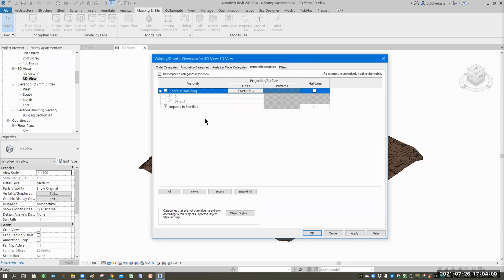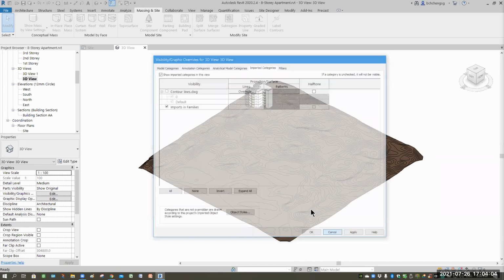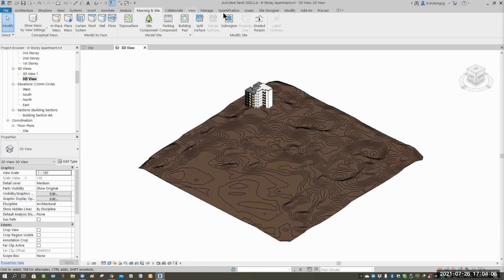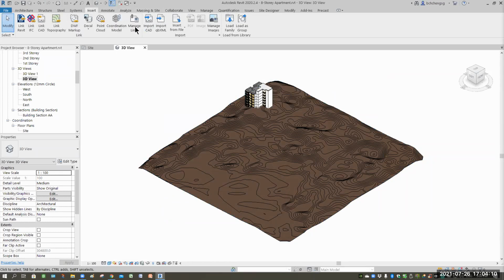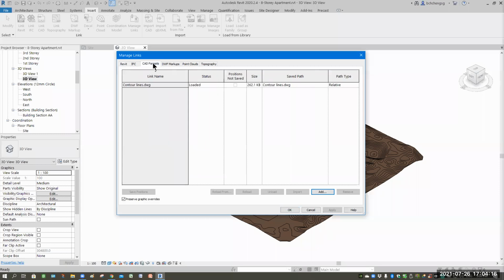A link file's visibility you can manage from here, or you go to Insert, then you go to Manage Link. All right, then you go to your CAD format. It should be here also. Okay, so you can see now the status is loaded.